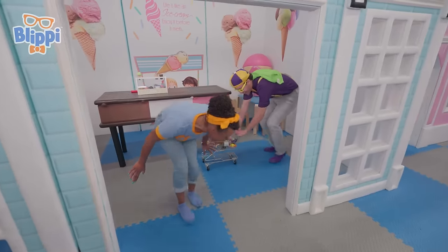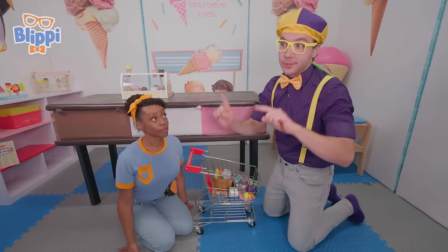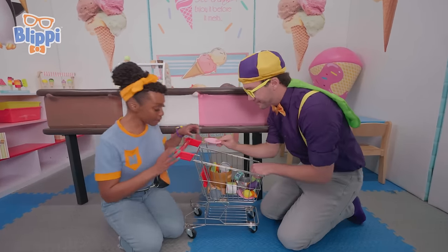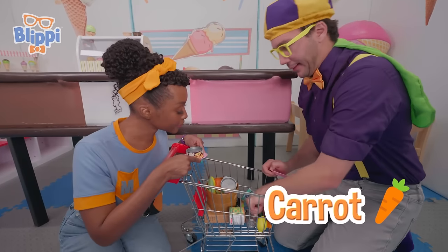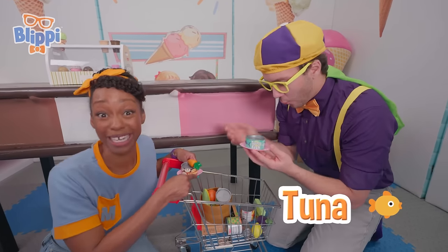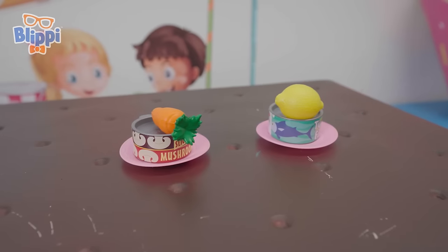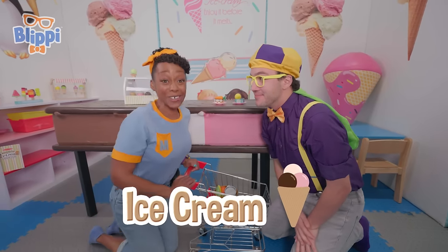Whoa, here we go. Well, Mika, we made it. Yay. And before we eat dessert, before dinner, because it's opposite day, we should probably pick out what we want to eat for dinner. Yeah. Mika, what are you gonna have? I would like some mushrooms, please. Ooh, there are some mushrooms. And a carrot as well. Ooh, and a carrot for you. Thank you. I think I'm gonna have some tuna fish with a lemon. Well, we'll set this here for later, because remember, it's opposite day. We're having dinner for breakfast, but we'll have ice cream first.